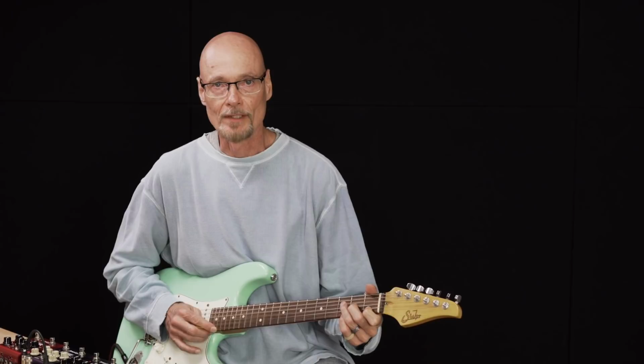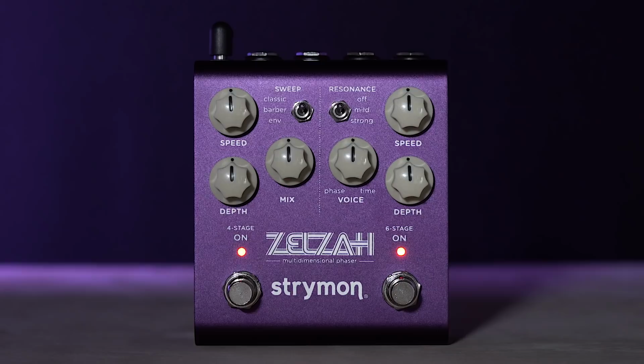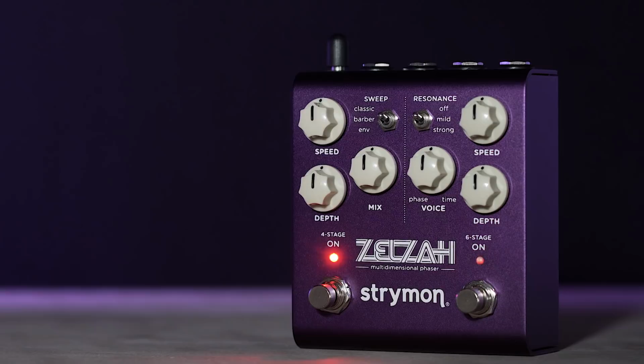So what is a multidimensional phaser? Well, Zelzah has two different sides. One is a six-stage phaser, one is a four-stage phaser. They can be used independently or simultaneously in a variety of configurations. They're true stereo on each side, but beyond that, each side itself has a multidimensional aspect to it.